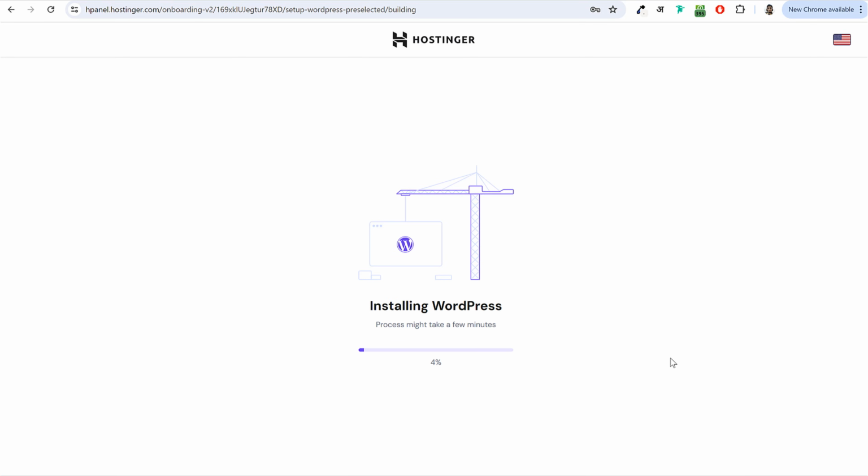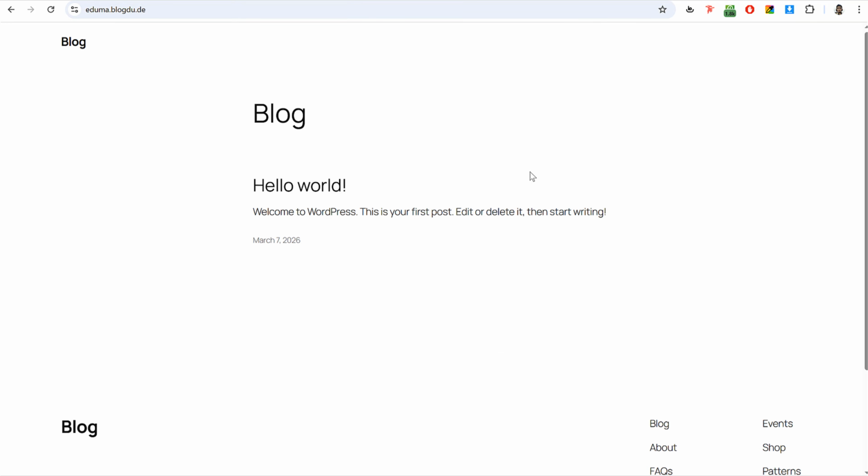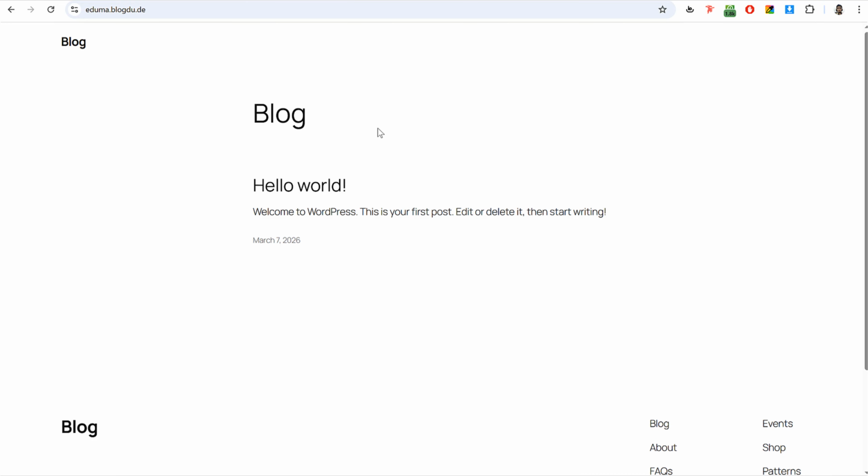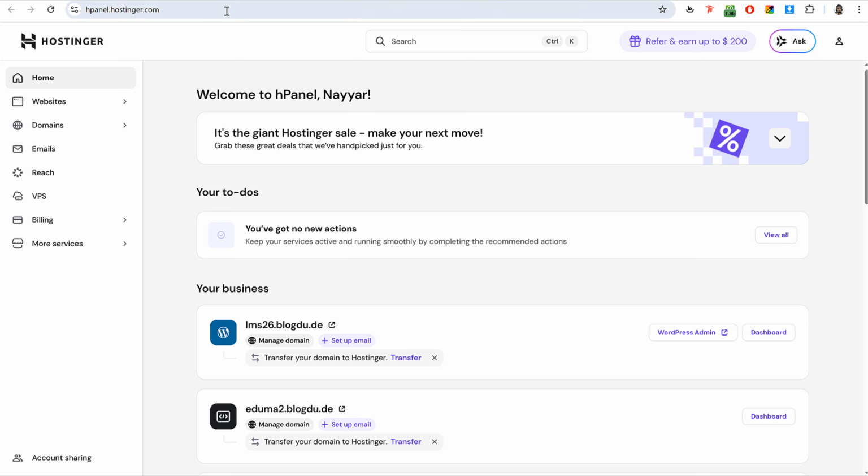And now as you can see, WordPress has started installing on your new domain name. This is a very small process, hardly takes around 2 to 3 minutes. So let's wait. Now once WordPress is successfully installed on this new domain name, you will see your website will be opened like this. Now in this case, for this tutorial, we'll be using this domain name Udemy or udema.blogdude. Okay. So whatever domain name you entered in your previous step, it will install WordPress and it will open this domain name like this. Now what you have to do is you have to go back to this website.